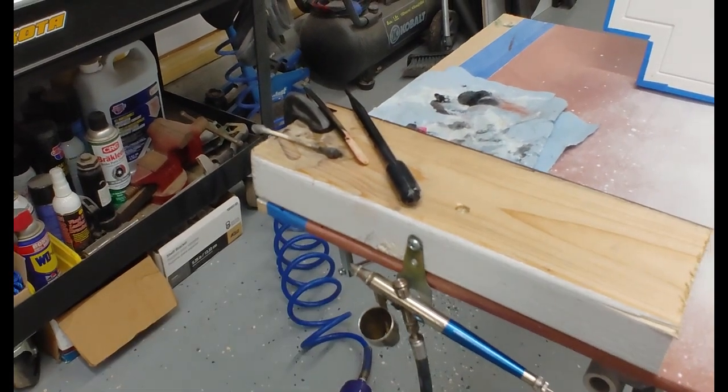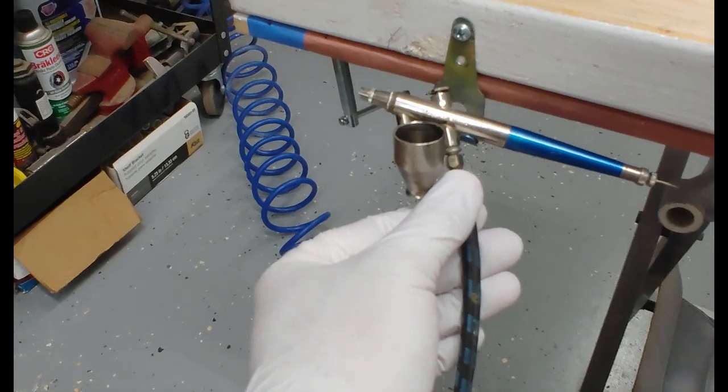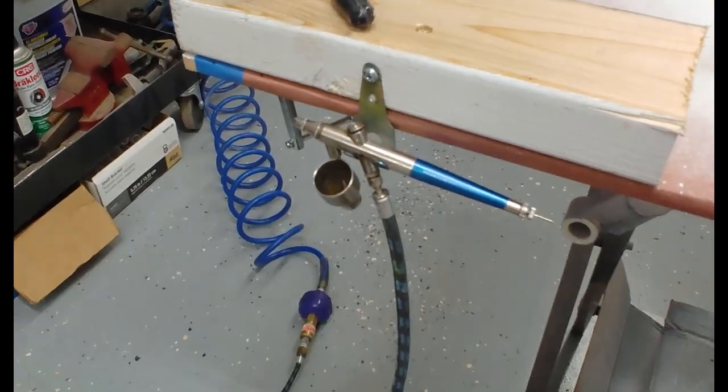I'm spraying at about 38 to 40 pounds of air pressure through an old Badger. I think it's an old 100 or something. I don't know. I've had these things for probably 20 years.